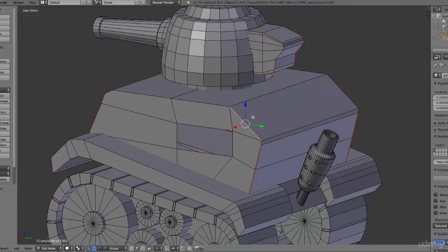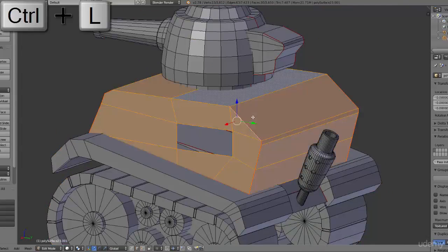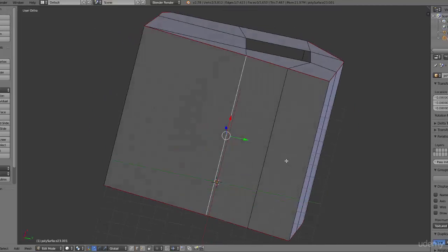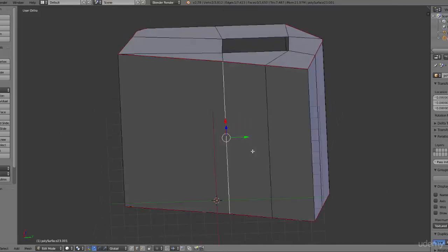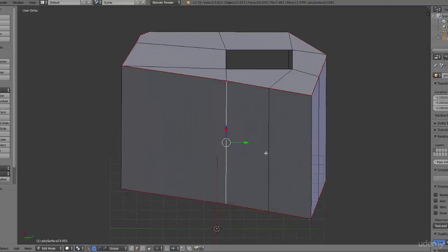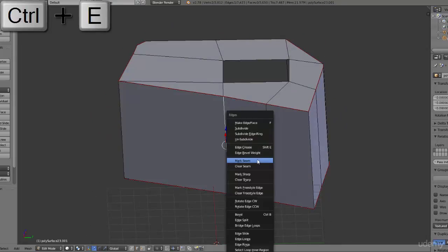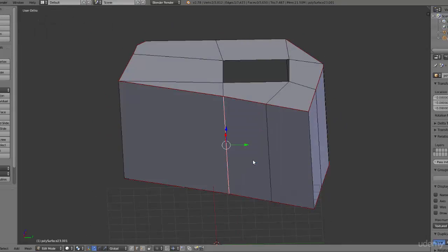Alright, I kind of get it now. So let me go ahead and link select that again and hide everything else. What I was thinking is I might get away with putting the seam right smack dab in the middle here, because nobody's ever going to see it there. It's covered up by other geometry. So let's go ahead and mark that as a seam too. I'm kind of curious to see how this unwraps. I kind of suspect it not to work, but I won't know unless I try.